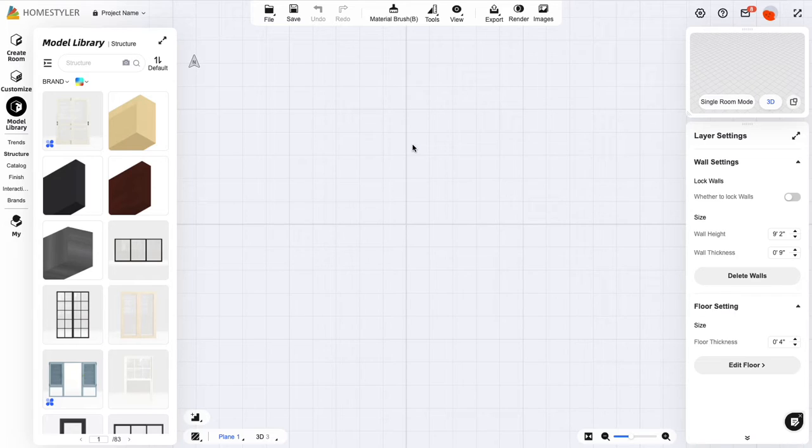So it's important to do that ahead of starting a decorating or design project because you want to know exactly what you'll be looking for and what size and scale the pieces should be. I'm going to show you how to do that in this program called Homestyler, and I want you guys to get to the home screen and click New Design, and then you'll be on the same screen that you can see right here with what I've got.